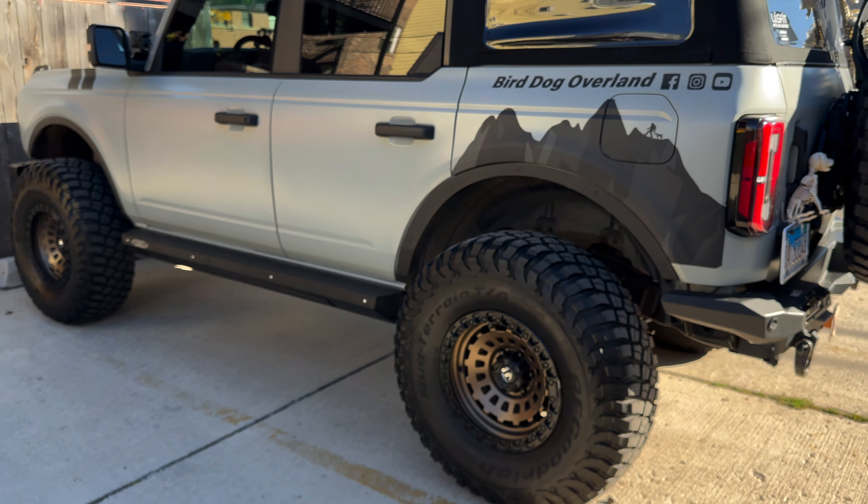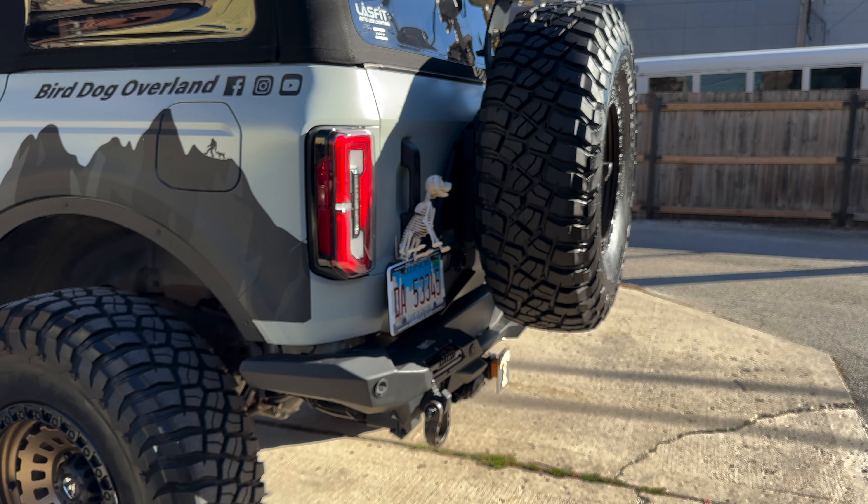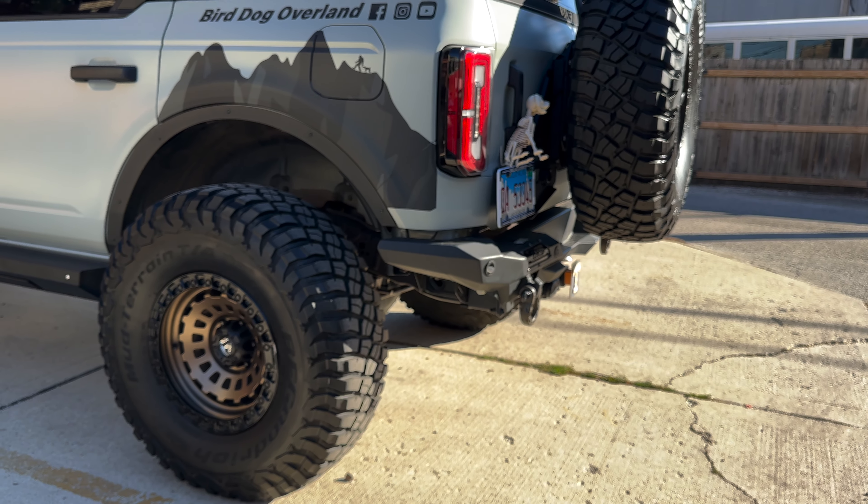Very happy with it, no regrets whatsoever. It looks great in my opinion, and the gap is not that big. It is noticeably larger than the factory gap, but only if you're looking for it — otherwise I probably wouldn't notice it. I think three-quarters of an inch is probably the farthest I would ever go; one and a half is just too much gap for me. Half an inch to three-quarters is just my personal taste — others may be okay going a little larger.